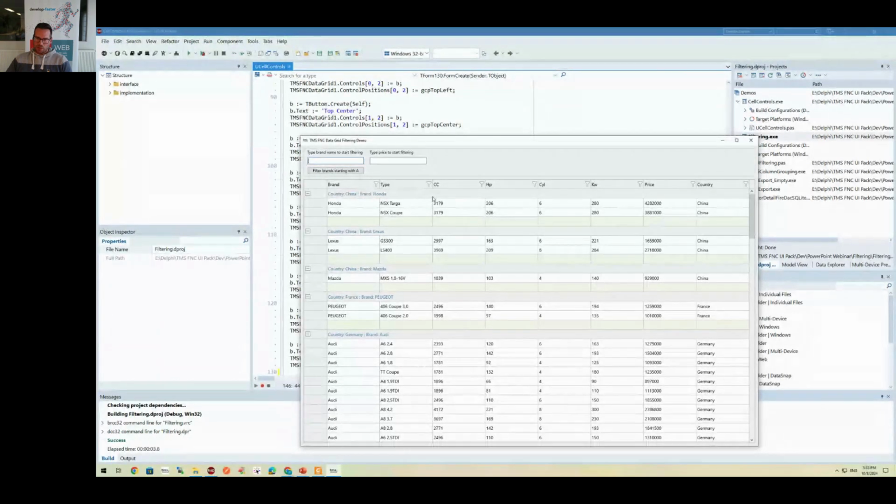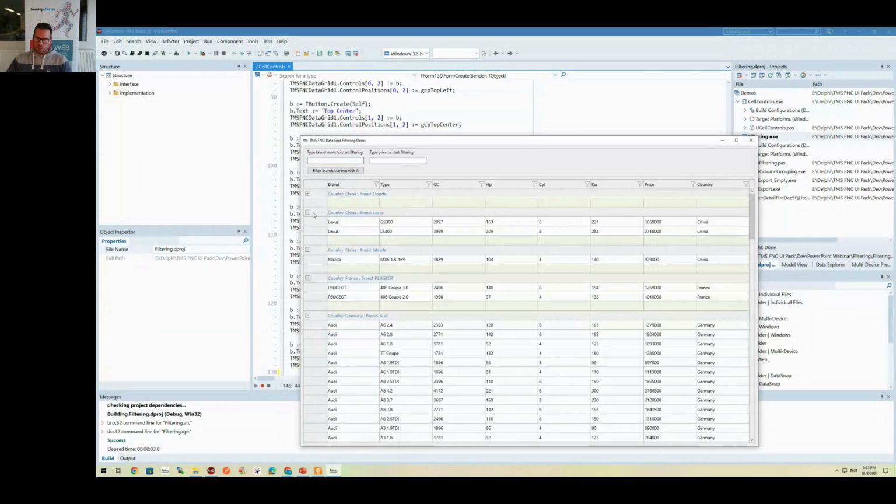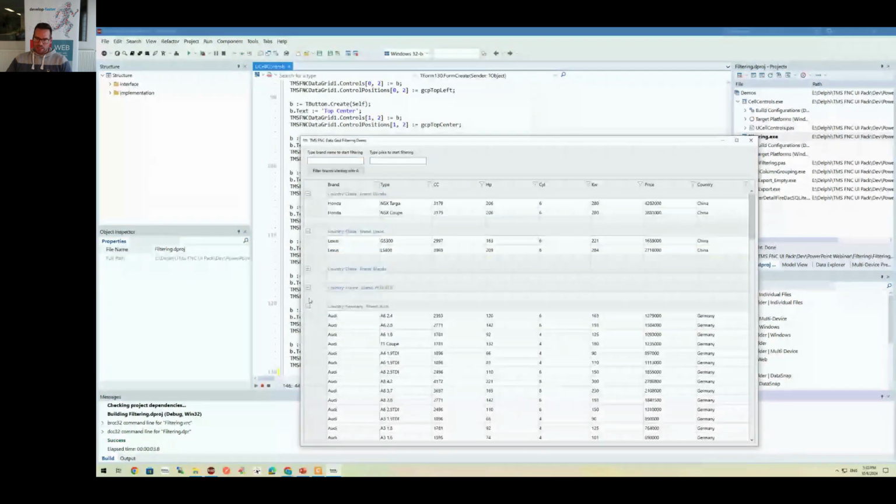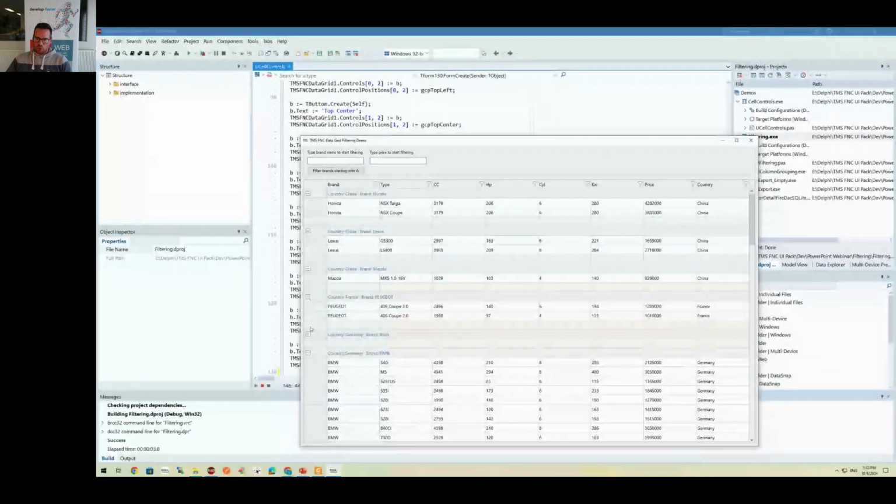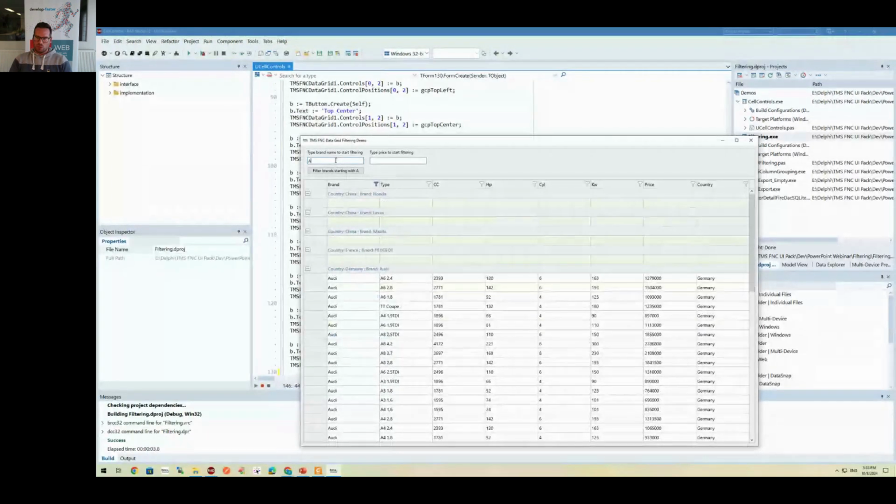Okay, we can interact with it, etc. That's also nothing new, but the thing to focus on is that you will be able to group on multiple columns. Then we can start typing the brand name. So let's say we want to pick out Audi. You will see that it filters out the values as you type them.